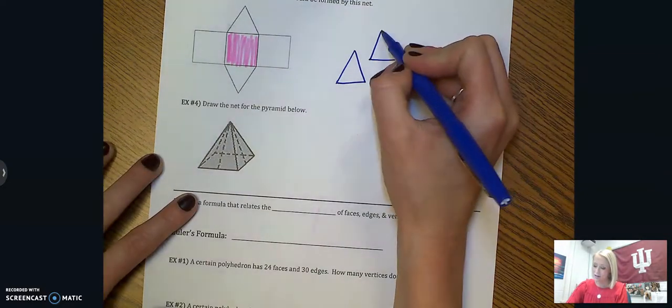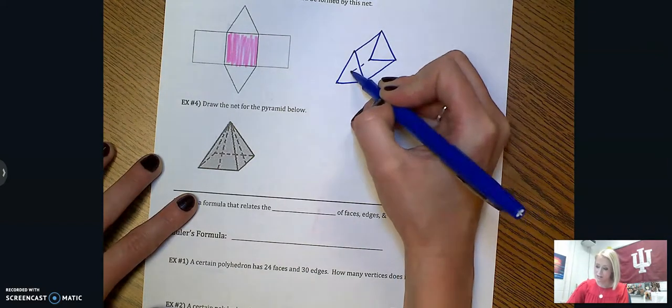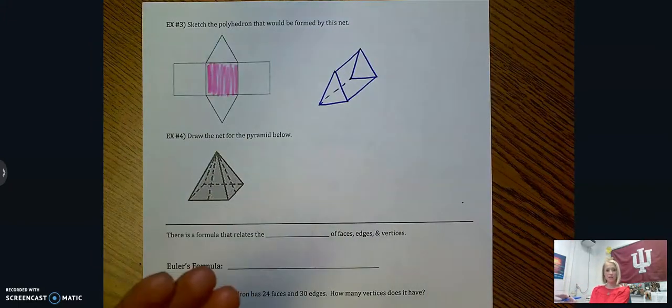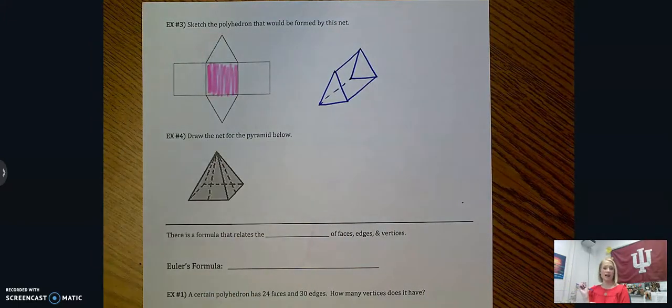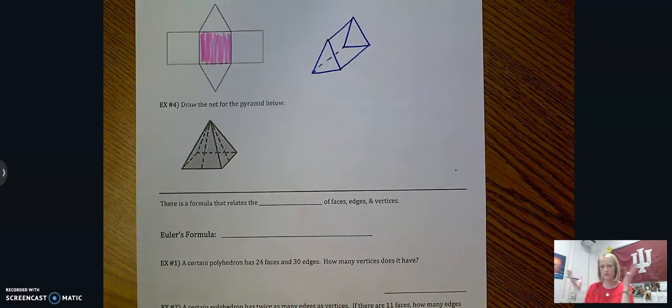And then I connect all the points. I'm going to do this connection dashed. That means if I was looking at this thing in front of me, I wouldn't be able to see that edge right there, that line, because it'd be behind the rest of the shape. And honestly, guys, that's a good enough answer. That looks pretty good. That's a triangular prism, but we'll get there in a different lesson. We're just practicing drawing and letting our minds wrap around this, if you will.